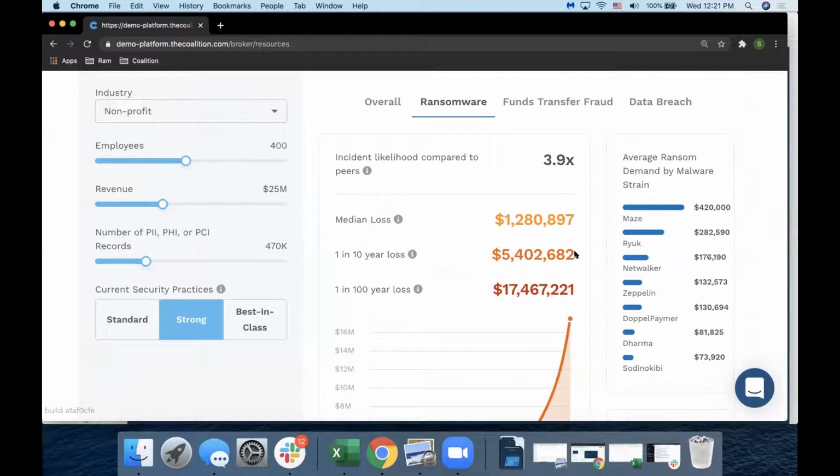This, I would argue, is one of the most prominent things I think a client is interested in. And I'm not sure how many of you, but I've had many brokers mention to me, my client asks me, what's the average ransomware we should expect? Like, everyone's talking about it. There's so many ransomware claims that we see in the news. Well, specific to your entity, now you can present them real data associated with this particular segment.